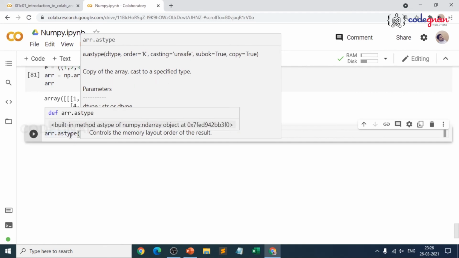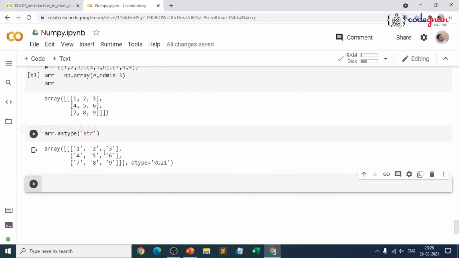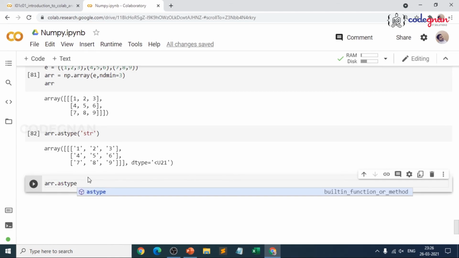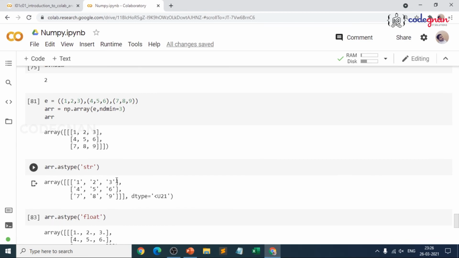asarray is different, and here astype. That's what I would like to show you, the main difference when you try to typecast into another format. Suppose it can be a string. Suppose you would like to convert that to string, there you go. That will be converted to string format. And even if you want to give that to float, you are good to go. You could throw that as float. So you can see everything in float format and data type. That's what I mentioned: u, f, i, integer formats, type code formats.